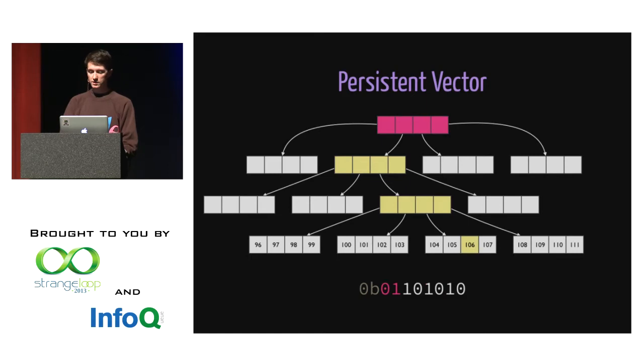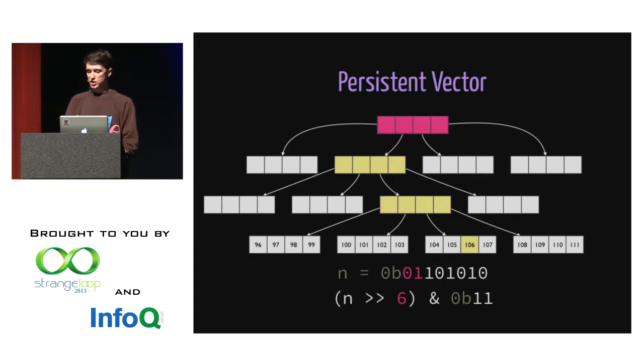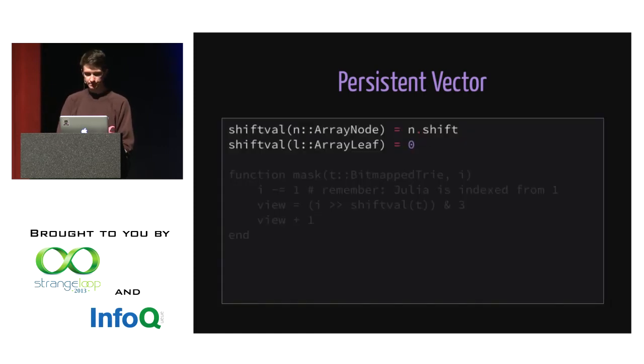So this is really interesting. Notice that this series of bits corresponds to basically how to index down into the trie. At the very top, we need to look at index 1, then index 2, index 2, index 2. And that corresponds with the actual binary. The math of this isn't particularly difficult either. At the top, we do a shift right of 6, and then we mask with a bitwise AND with 3, and that's to mask off the top bits. So all we have to do is change the number of bits that we shift to the right. And we get down to our answer, 106.